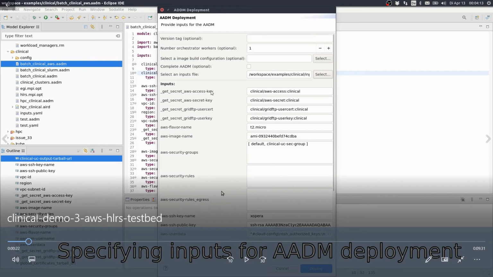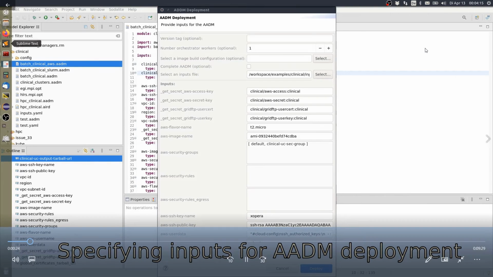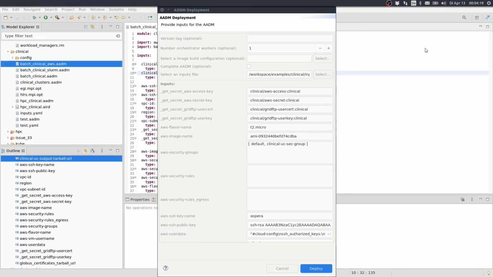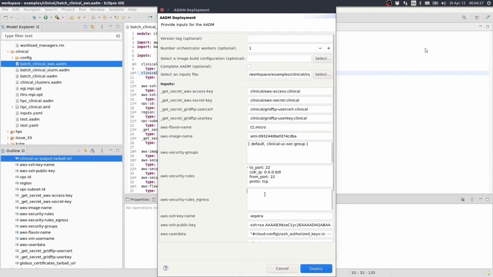You can see some of the inputs are related to Amazon access account. Then there are some related to orchestrator. Then also we will have to provide some firewall and security rules. Then we can simply deploy.